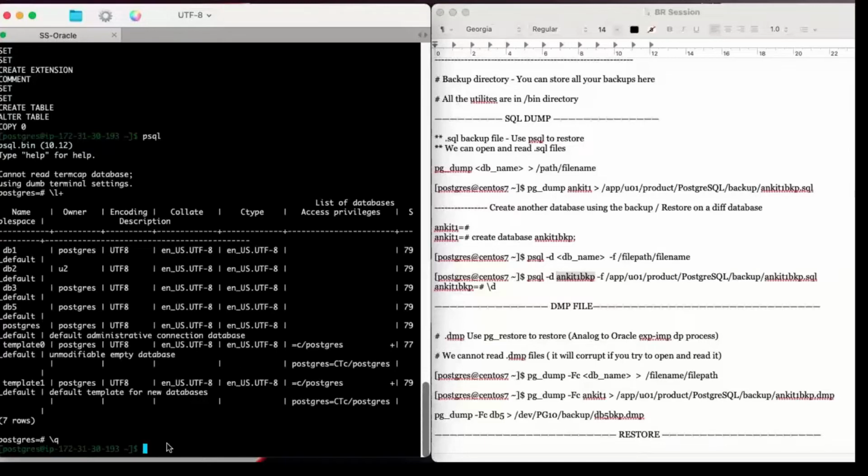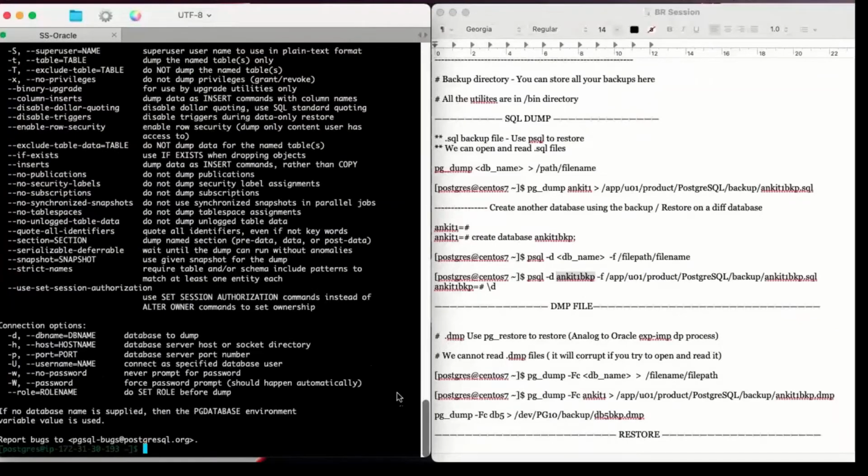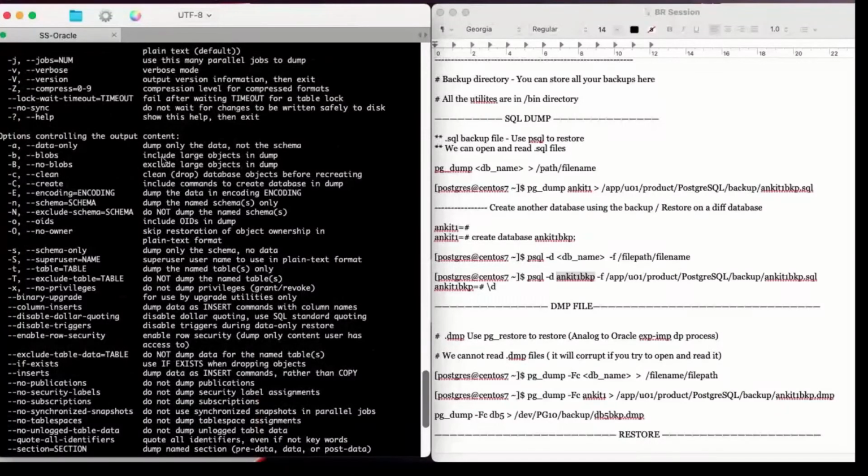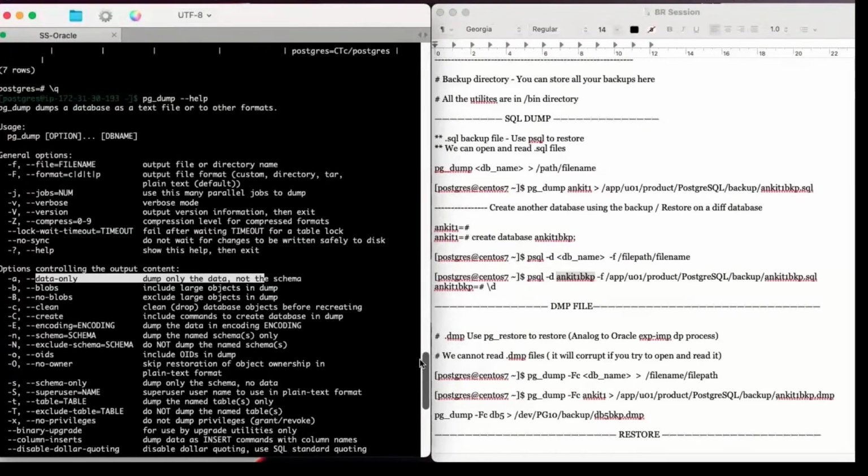pg_dump has a lot of options available. You can use them to your advantage. If I want to know what options are there, I can do pg_dump --help. Whenever I take the dump, I can use all of them to my advantage. Somebody was asking, I can take data only. I can take backup in various formats. For that I have to use -F. If you want to take in a custom format, or in a tar format, you give -Ft. If you want a plain format, you give -Fp.